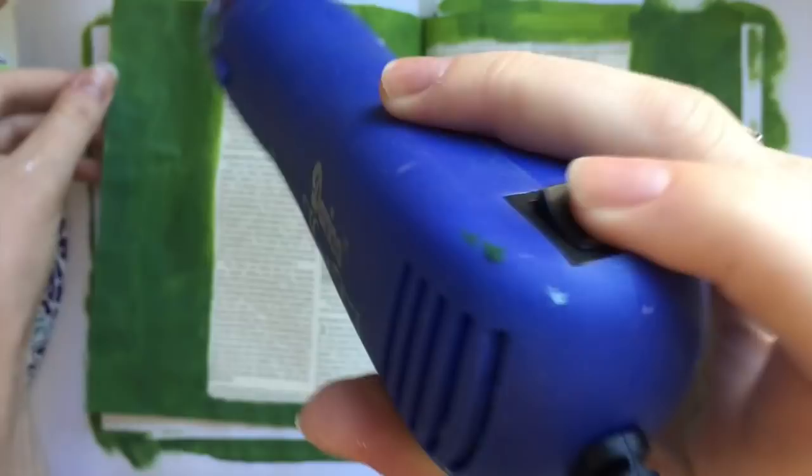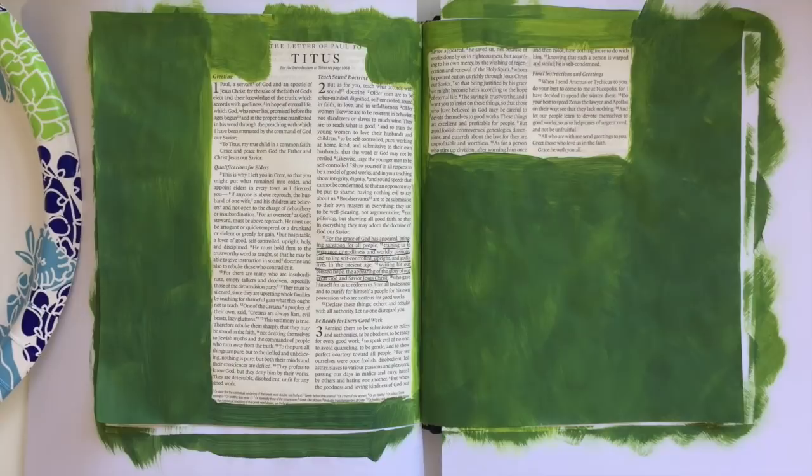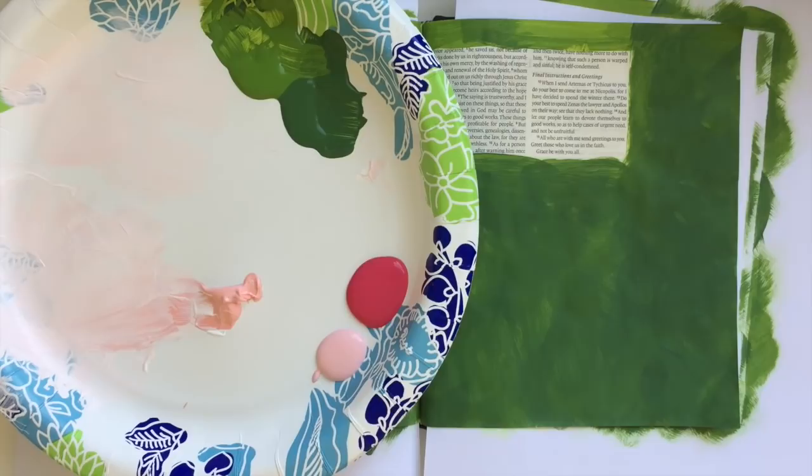So to do my background, I really didn't do anything too fancy. I just kind of switched the colors around. I didn't really wash my brush. I just used that flat brush and painted it all around the page, trying to not cover any of that scripture. And I dried it using my acrylic or my craft heat gun.